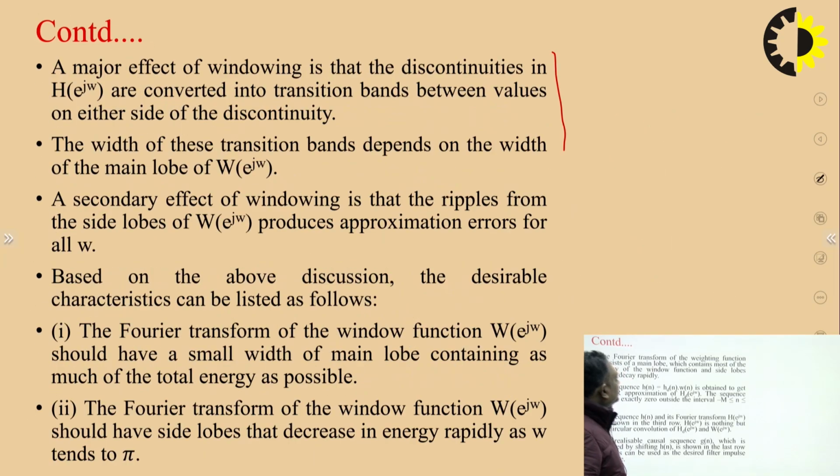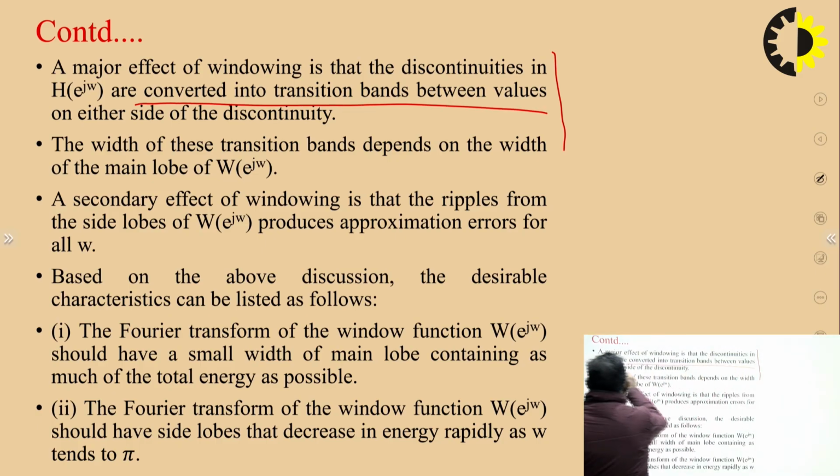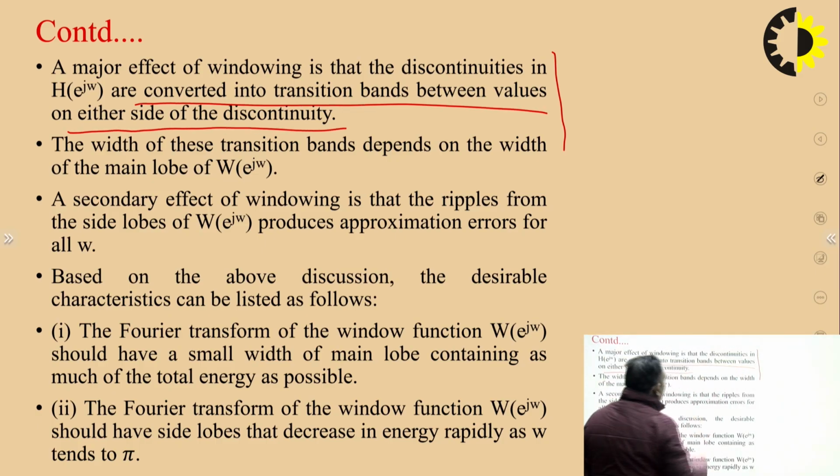This is the phenomenon written here. A major effect of windowing is that the discontinuities are converted into a transition band between values on either side of the discontinuity. The width of this transition band depends on the width of the main lobe of the window. A secondary effect of windowing is that the ripples from the side lobes produce approximation errors.